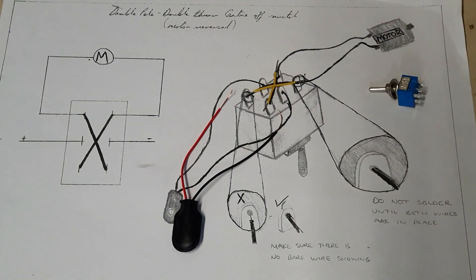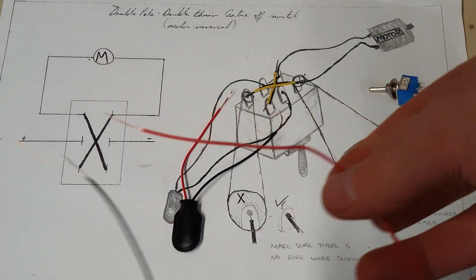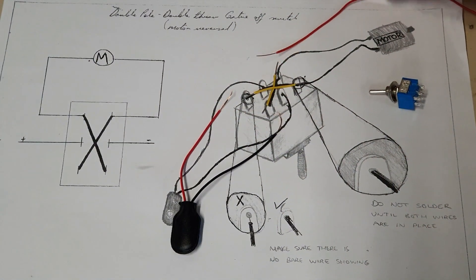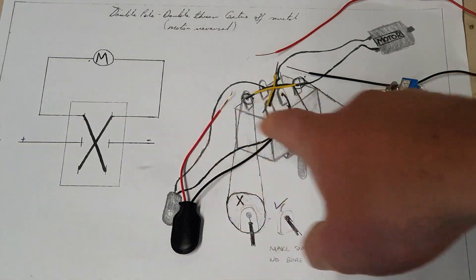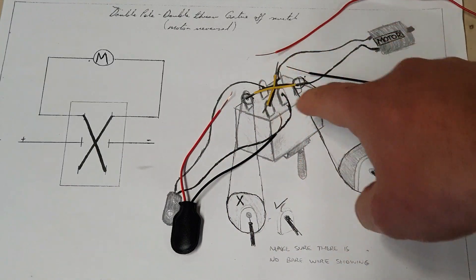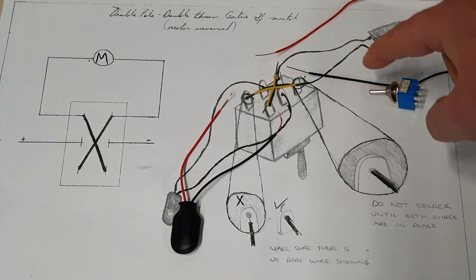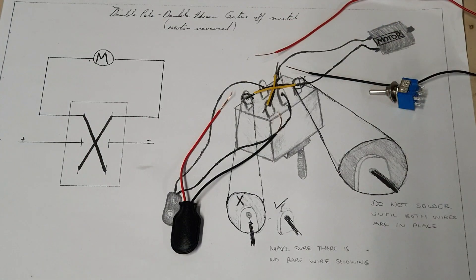And then we need two wires to attach to the motor. So they go out one side there like that. So basically the battery snaps always go to the middle. We have two small wires crossing the diagonals and then we have two wires connecting to the motor.